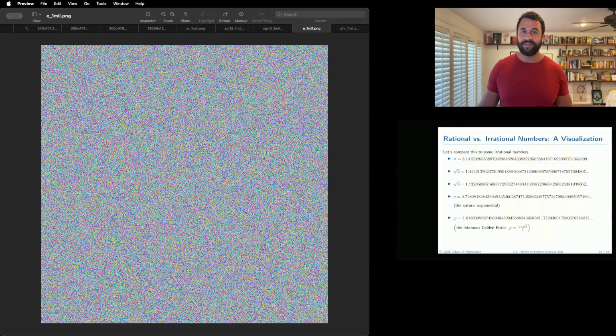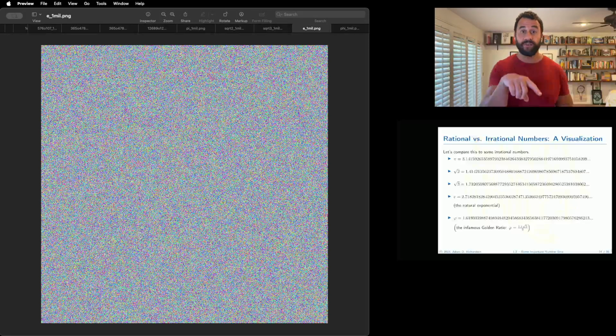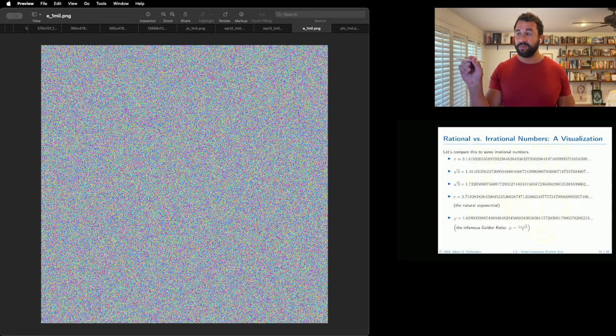Now here's the crazy thing, I think. Computers cannot see irrational numbers because computers have to terminate their processes. Computers run algorithms, right? Well, they have to stop running the algorithm at some point. They can't keep going forever. But an irrational number has a forever long decimal representation. So computers cannot see these numbers at all.